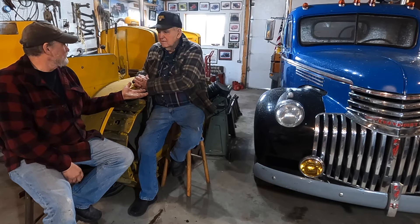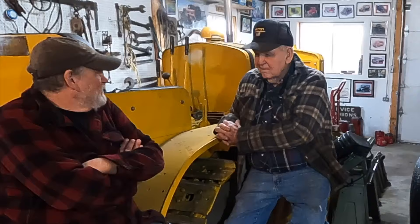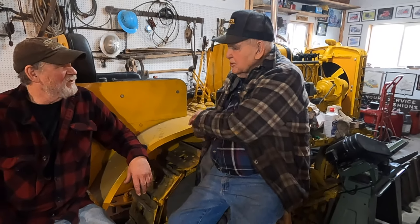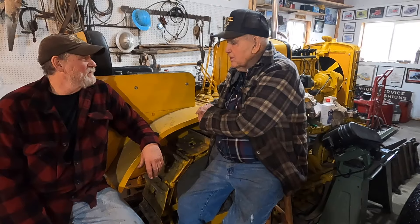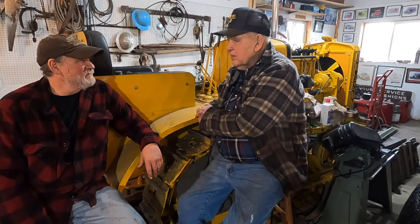When you first got it, we towed it, and we actually got it running at my place — I didn't even have a shop, it was sitting alongside the house. We pulled the hood off, put a can of gas on top of the cowl, put a little bit of oil in the cylinders, got it to crank over. The clutch was stuck; put a battery in it and cranked her over — she fired up, but you couldn't drive it because it didn't have brakes and the clutch was stuck engaged. We got it running, had to change that little hose underneath the gas tank because the gas wasn't coming through. As soon as we got it running and got it inspected — there was no title — I had Randy Squires inspect it, and two weeks later I had my title.